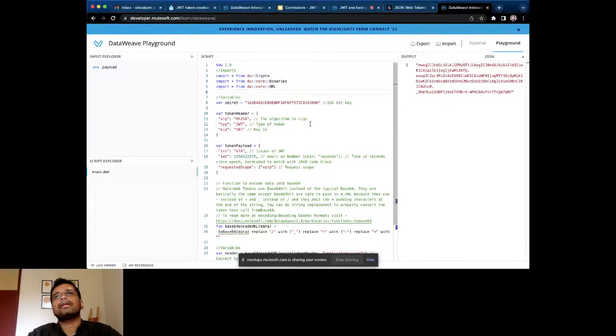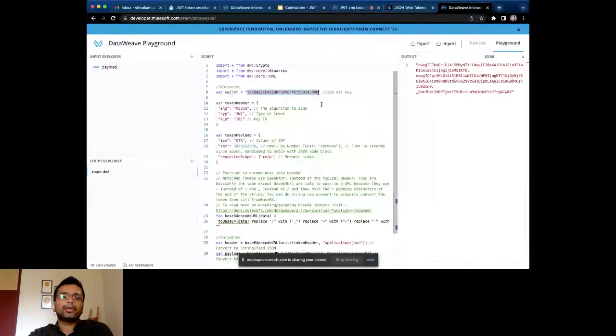Let's try to put it into a use case. I want to connect to a particular provider, for example a payment gateway, because I want to use their payment services. They will create a key for me and share that key with me. That key will have a key ID, and this key ID will be mapped to this.